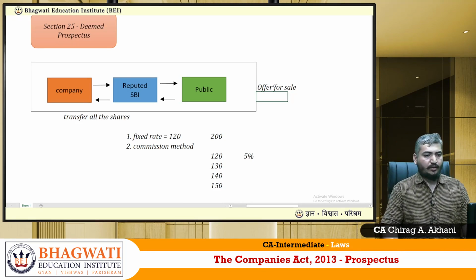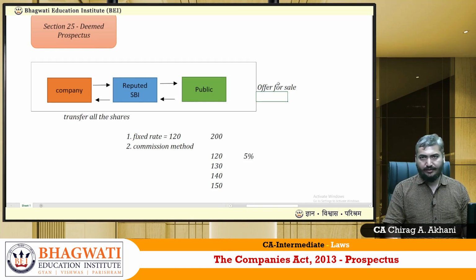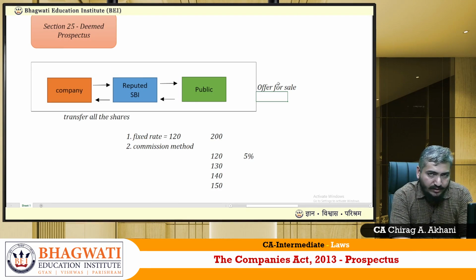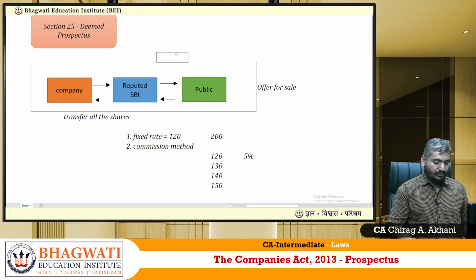Understand? Okay, I know some of you are thinking, okay sir, everything is perfectly fine, but where is the concept of prospectus? See, now, when State Bank of India is transferring these shares to the public, obviously, in order to convince the public, it will issue some document which will contain the details about the company, about the past of the company, about the present state of the company, about the future of the company. Something will be communicated to convince them. कुछ तो बोलना पड़ेगा. So, in order to convince the public, what if State Bank of India issues some document which will contain the details about the company?